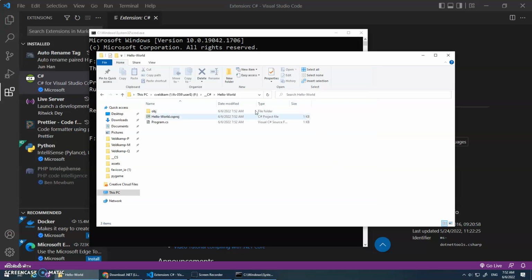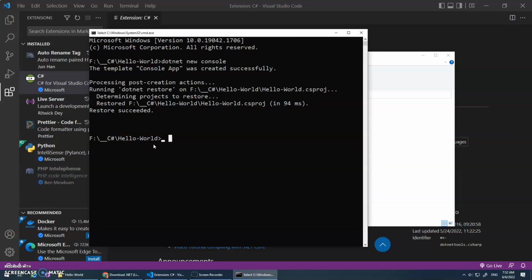So if we go back here, you'll see inside of our Hello World program that it's set up the things that we need to run a C# console app. And this Program.cs is where we're going to write our code. All right. And then another cool shortcut, since we've got this command prompt open, we can actually write code space and then a dot. And that's a command to actually open Visual Studio Code with the current directory. That's what the dot is, the current directory.